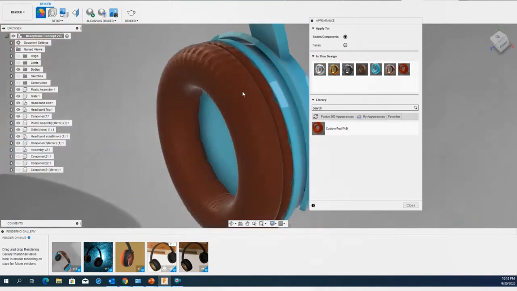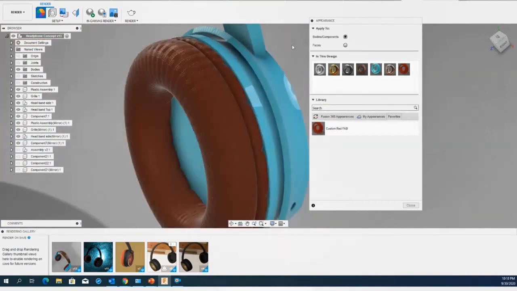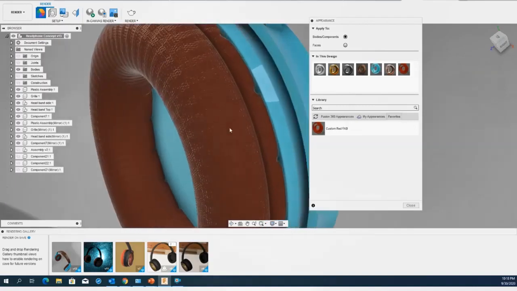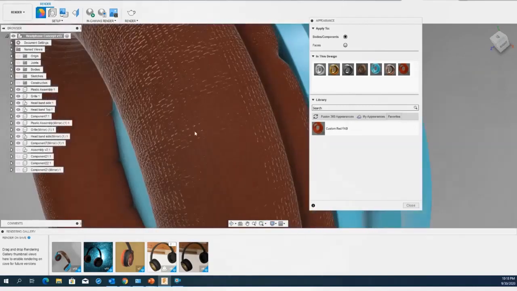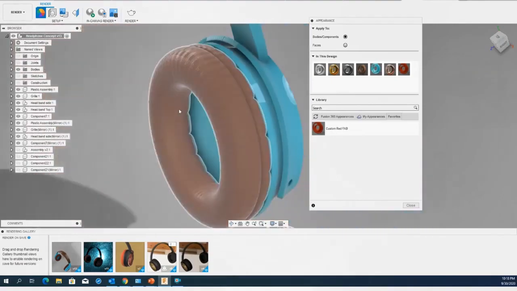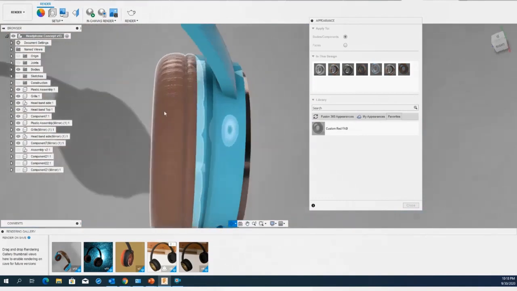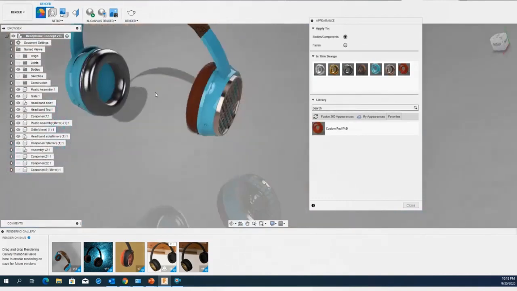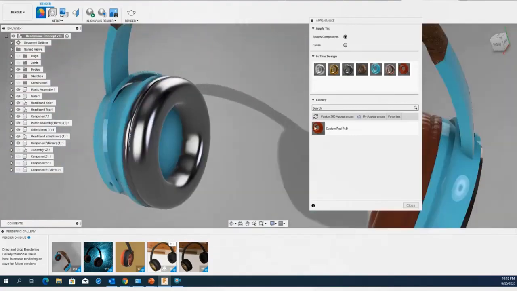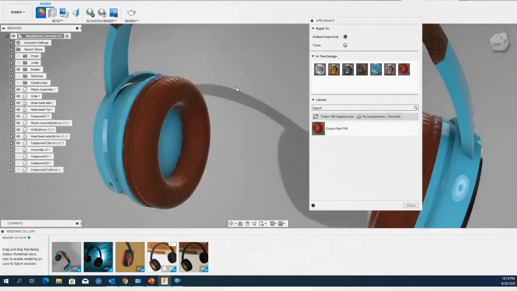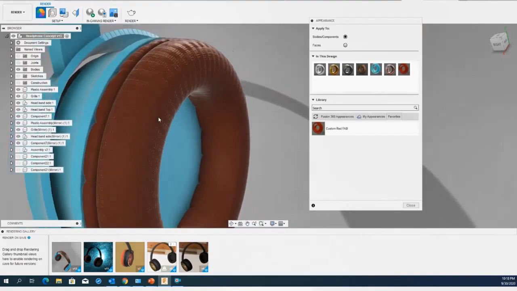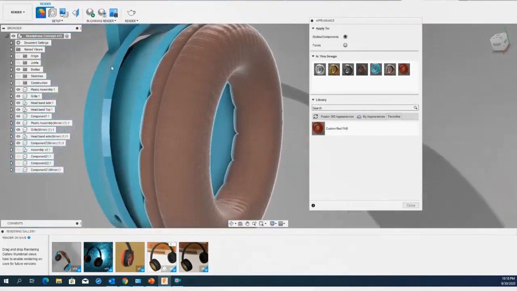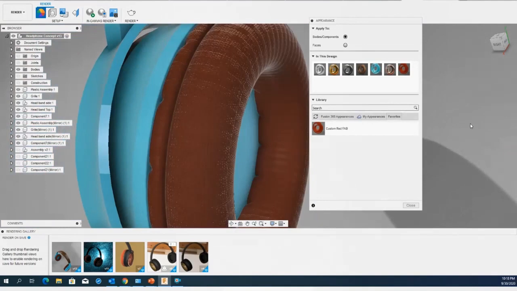So this is an appearance with a textured image that's been applied or overlaid onto it. And these textured images can actually be sourced from Google or anywhere, PNG files. And they're quite nice. As you can see, if I zoom in a little bit more, you can see the little textured pattern that's on it. Gives it that overall nice realistic look and feel, which will then of course come out in the render. So on the other end, I'm going to do something very similar. Boom. Get that textured appearance. I think a close-up render on this would actually be very nice. Zooming in.